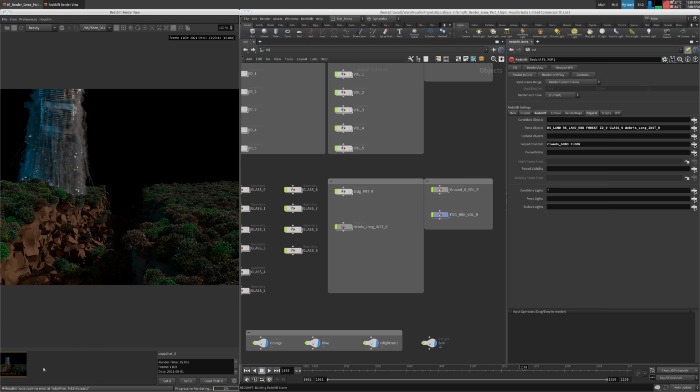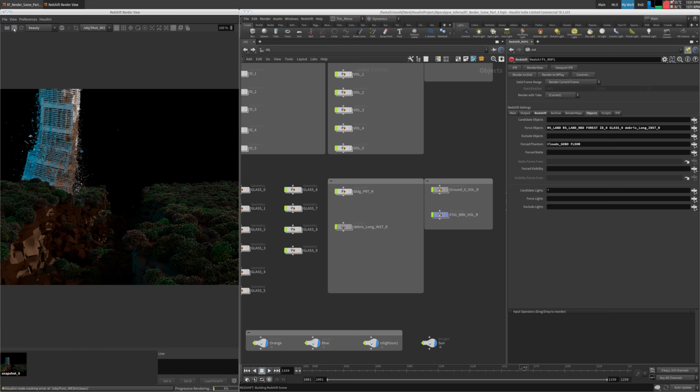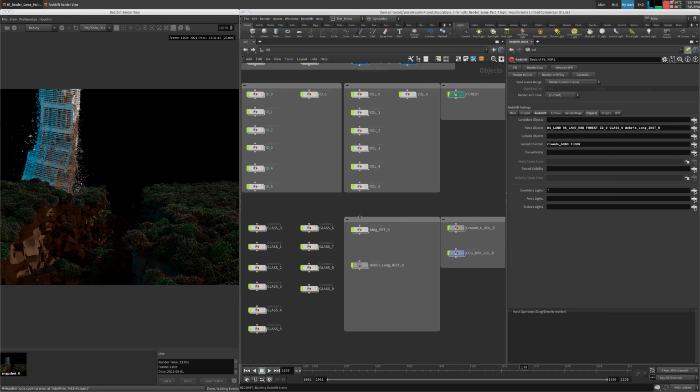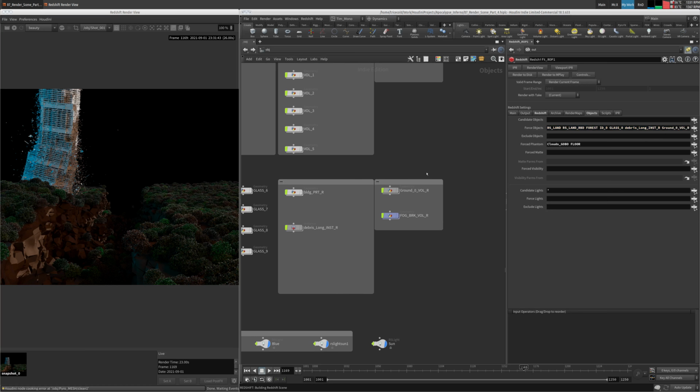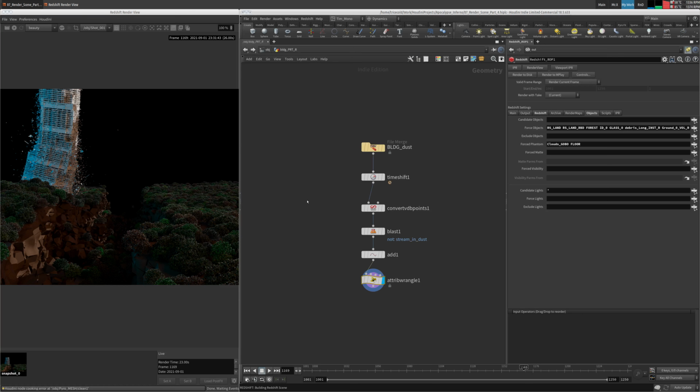Okay, so we have some more debris now, and now let's load in, I guess, we have the glass, we have this volume, we have the forest. Let's load in the ground volume. Let's load in the building particles. Actually, I'll probably need to test their size, but this is probably okay because I already rendered this.